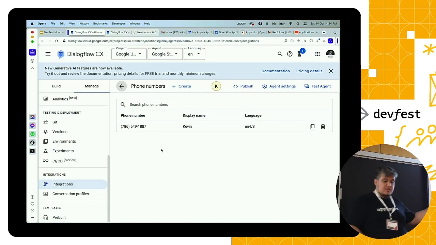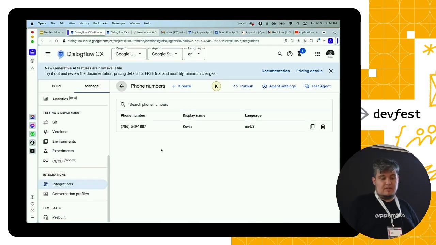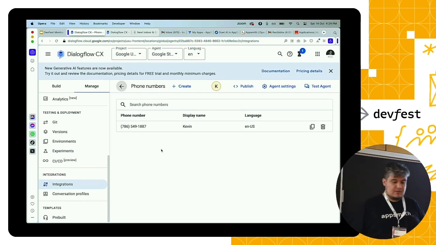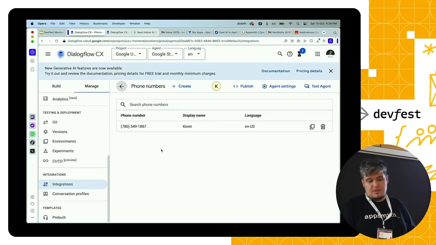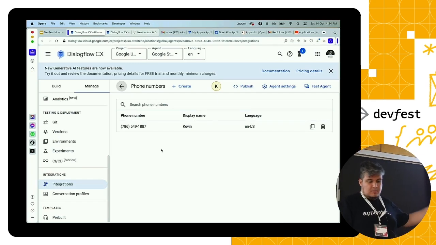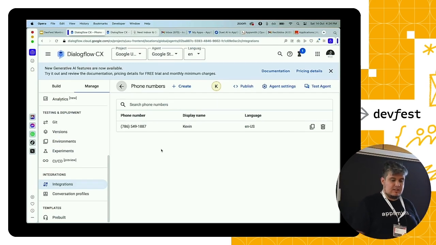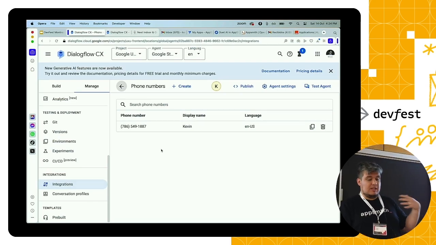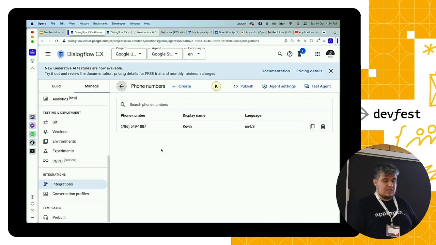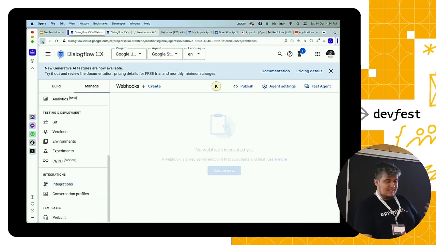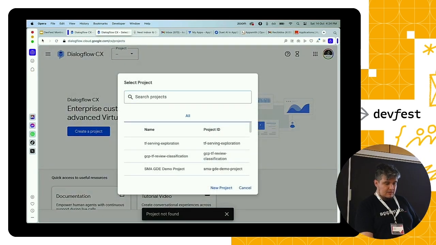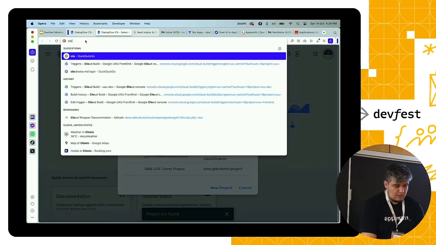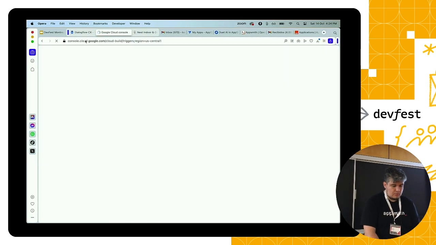Anyway, the phone is going to stay there. Actually, I'm going to leave it enabled because this video is being recorded, so anyone who's also watching the video can use this phone. I'm going to keep it for maybe a couple of weeks. It's not going to spend any money on my account. So if you want to give it a shot later on, you can also ask about Google products. The other thing is the sample data that I gave, and let me just go back so I can show you. Cloud.